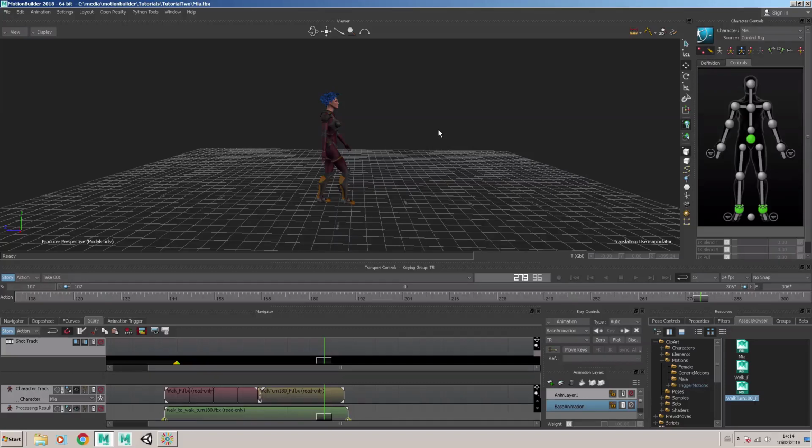So in this tutorial I've shown how to take two separate motion clips and match them using the match tool facilities in Motion Builder. And before matching them, it's good to find a point on the character that's stationary and use that as a match point for the process of matching the two clips. We also use some blending by bringing one of the motion capture clips and gently moving it into the existing clip, and that helps to blend the motion between the first and second clip. And then after matching the clips, we have shown how to repurpose the new clip and save it as a new motion file.